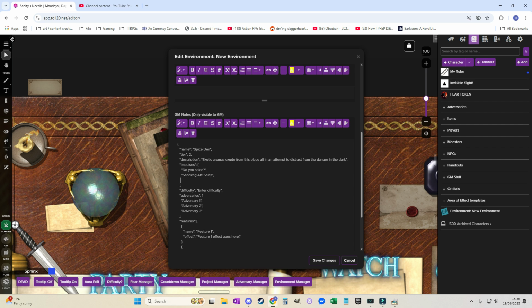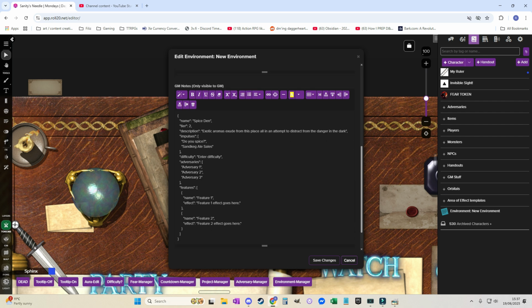And yeah, we can get rid of that experience, and then there we are. Now be mindful of, if you want to add more features, attacks, impulses, adversaries, any of that information within one section of these templates, you do need to put a comma before you put another one in. Your last one, before you go to your next part of the handout, cannot have a comma at the end of that line.